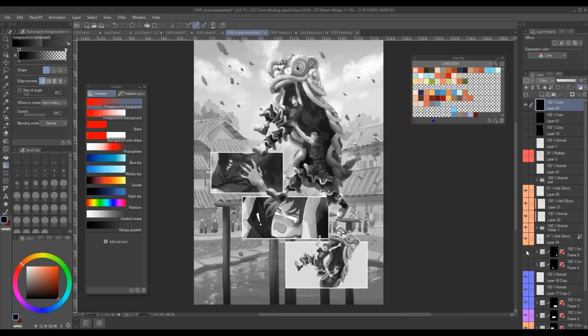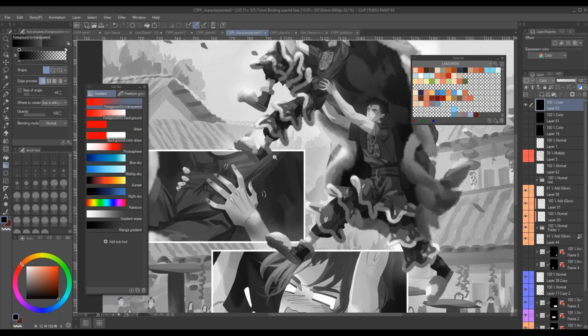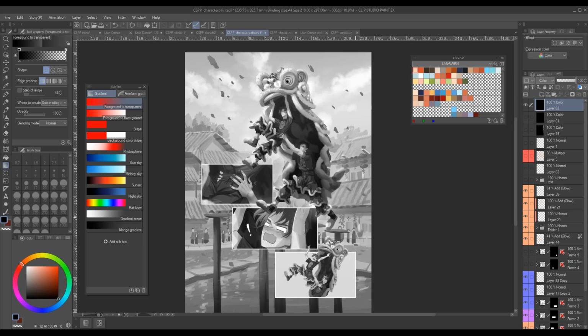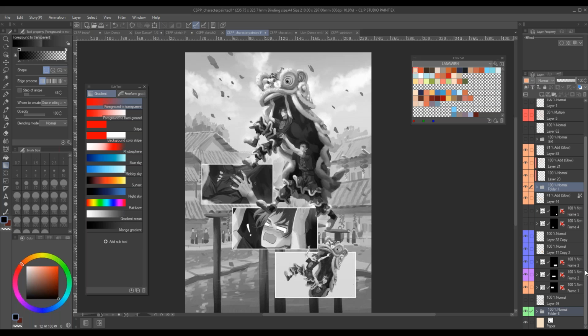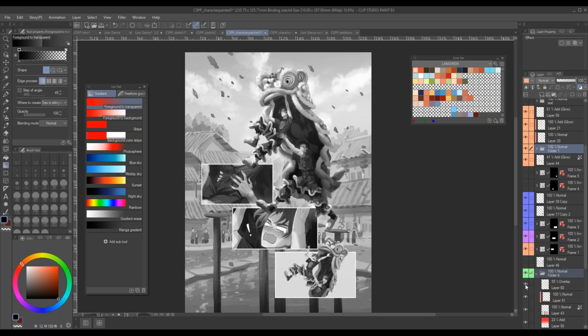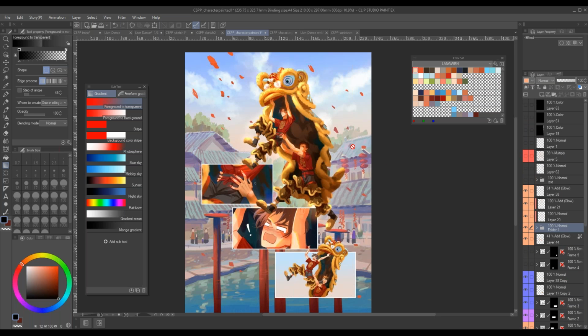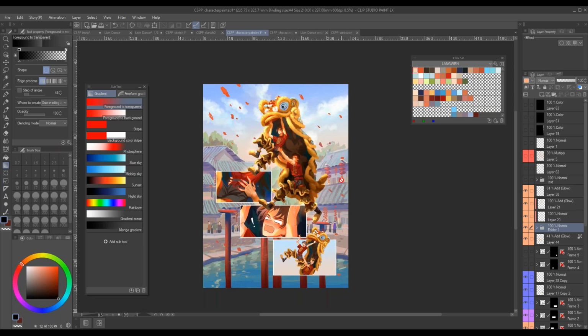So I add a bit of glow to make certain objects stand out. I think I did it with the background as well. Let me see. Yeah, so I added a bit of fade behind the lion dancers as well to make them pop out. Okay, so I feel like this is done.